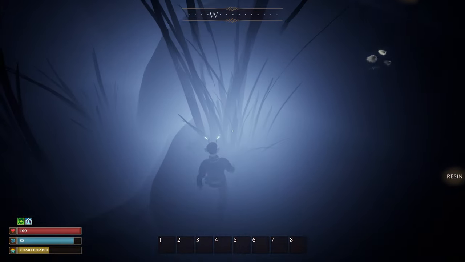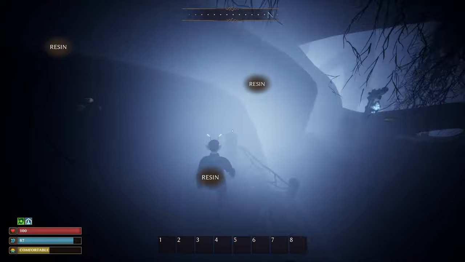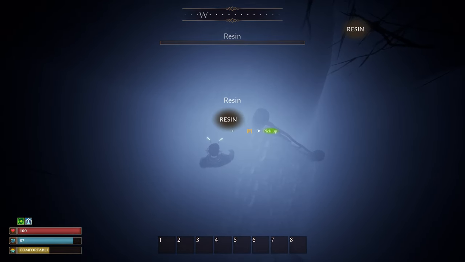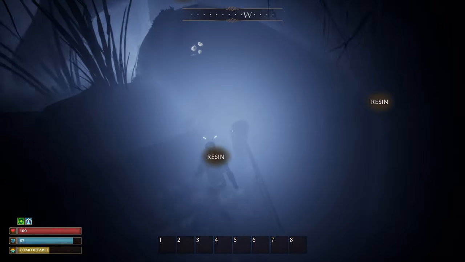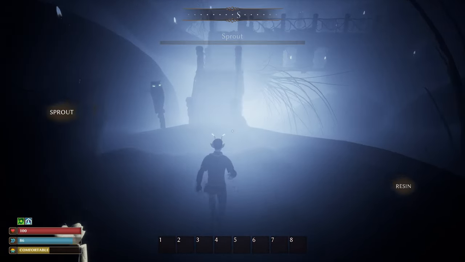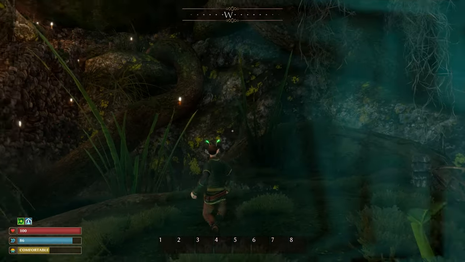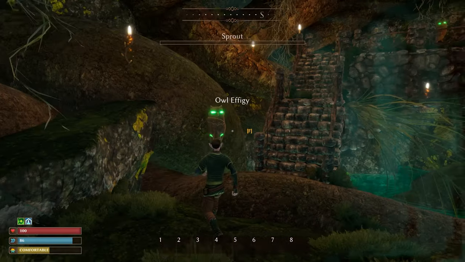Is any of this grass harvestable? Now, that still says resin, but I think it's just because it's where... Oh, I couldn't even see that resin. I think it's, like, under the map. I was still able to pick that up. Yeah, I think this is just showing the spawn points, even though we cannot actually pick it up. That is interesting. Alright, let's see what our next owl has to say.